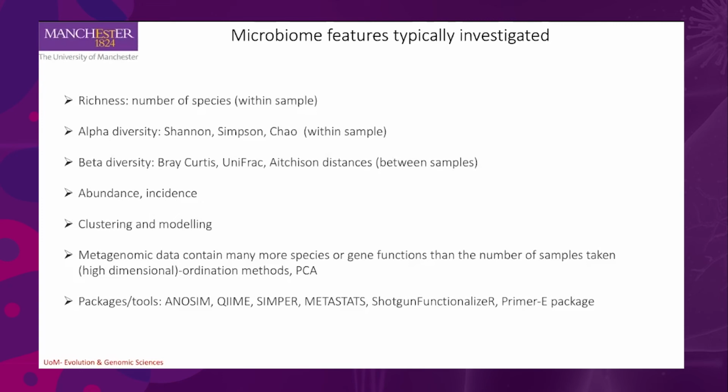Then microbiome studies essentially are almost synonymous with clustering and modeling approaches. And we'll discuss this also in the next few slides. What we need to keep in mind is that metagenomic data contain many more species or gene functions than the number of samples taken. So they are high-dimensional data, and all the different approaches for analyzing high-dimensional data are certainly applicable to microbiome studies. Of course, take into account that we have this compositionality aspect.